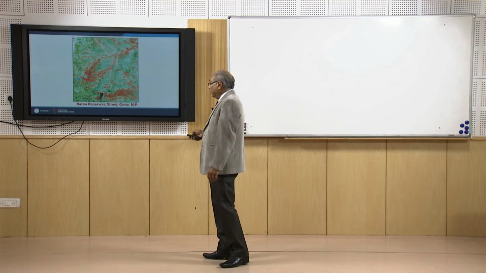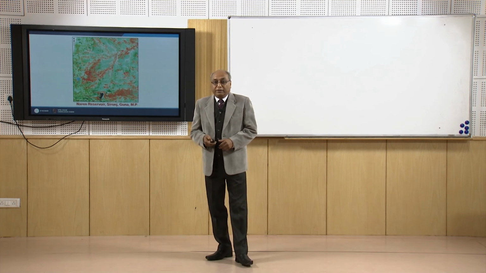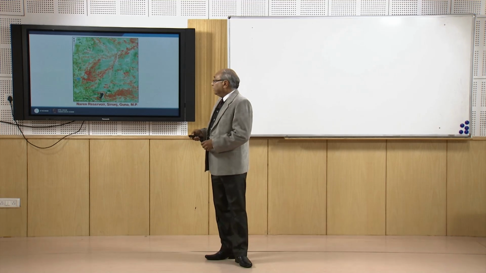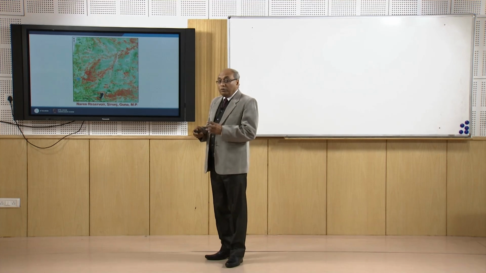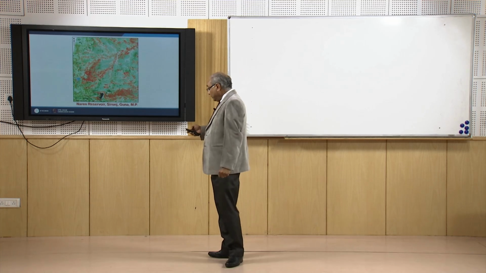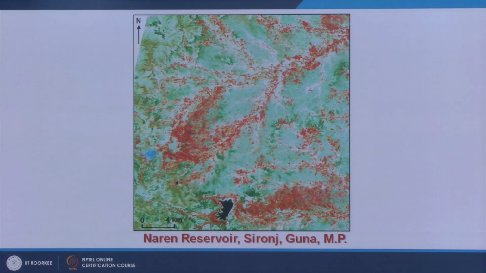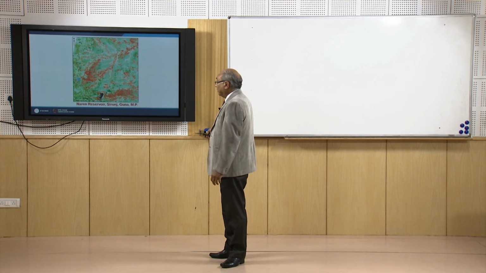Now, how we employ remote sensing is the main focus of this discussion today, that is, how best we can employ remote sensing to solve this groundwater recharge problem. What we see here is a false color composite of an IRS LISS-3 image, and as you know, in a false color composite the vegetation will appear as red, and water bodies, depending on depth or turbidity, will appear either black or blue.